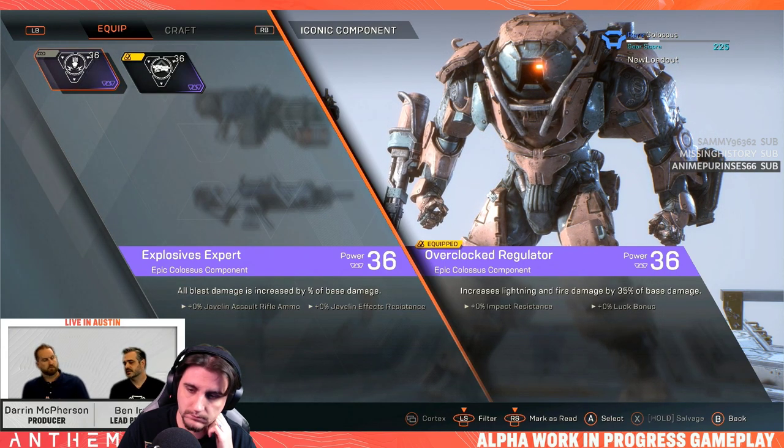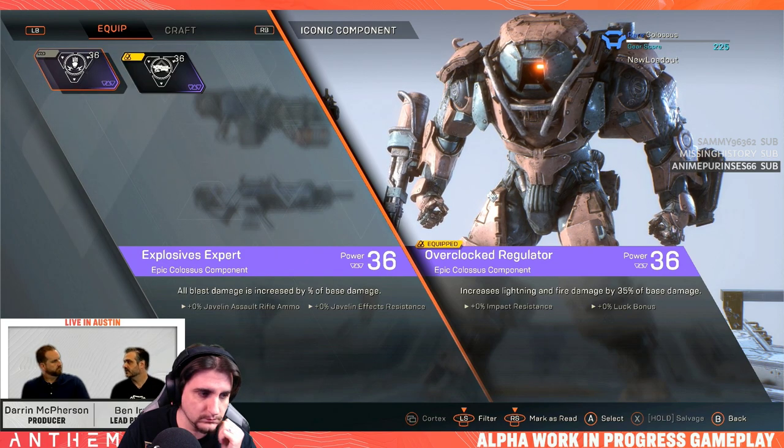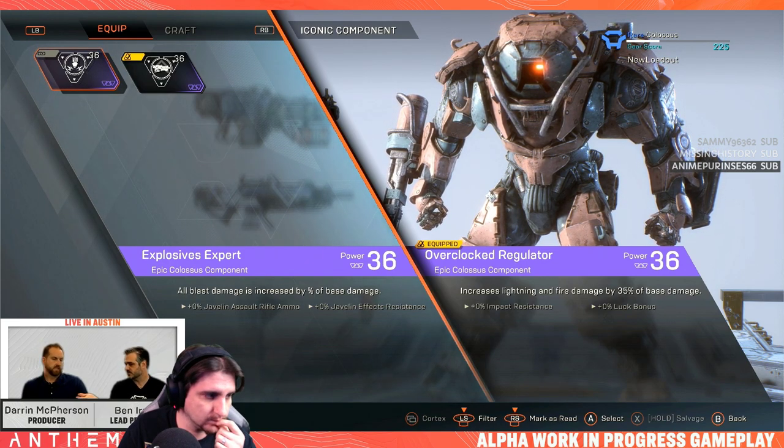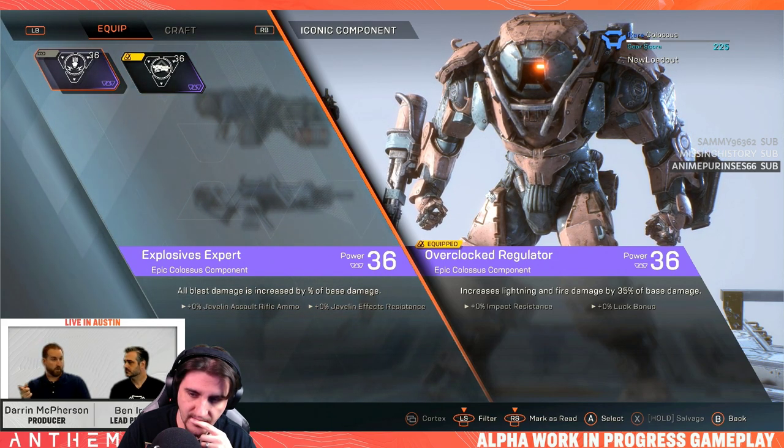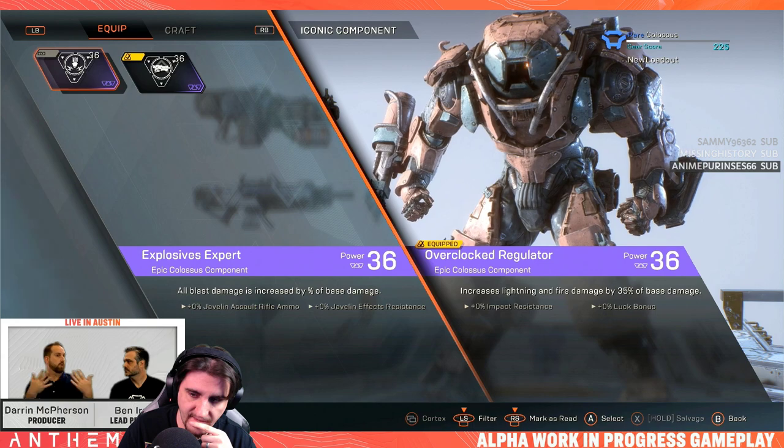One question we get asked a lot is, hey, flight's cool, I love flying, will I be able to extend my flight time? Is this where you do that? You can do this in a couple ways. You can do it here. You get an inscription that gives you more thruster lifetime.